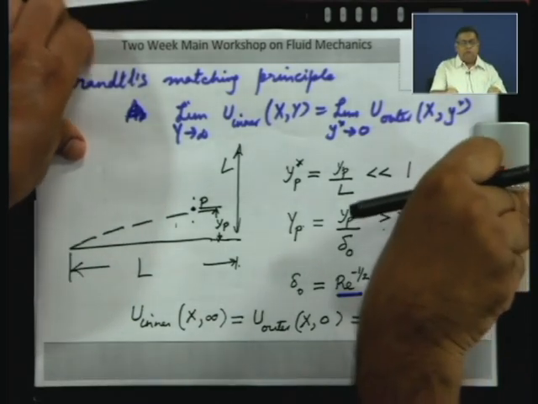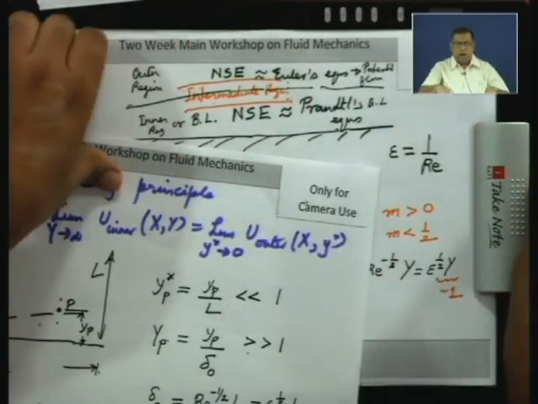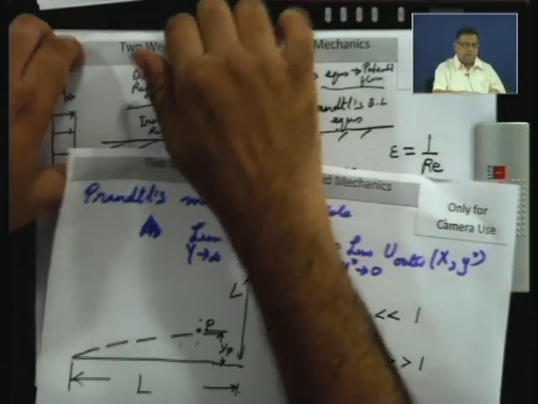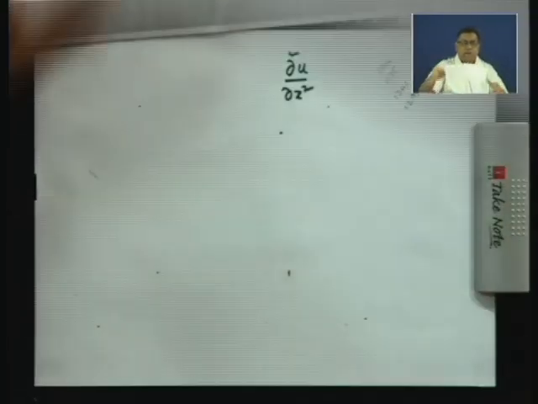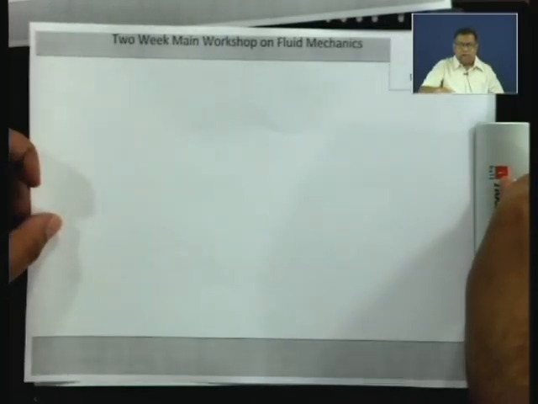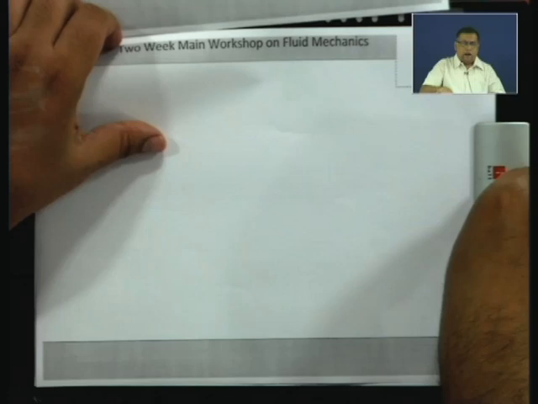So, when you solve Prandtl's boundary layer equation, which we had derived last time, we have to use these matching conditions. Yesterday I simply wrote down the conditions without showing you the details, but those conditions were valid only for the flat plate, not in general. Today I am generalizing it to arbitrary flows.